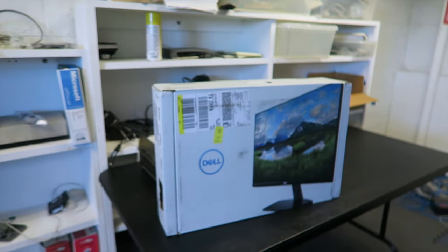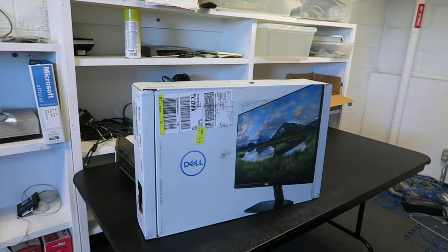I'm gonna do a little bit different of a video here. I'm actually in work and I got a new toy. Got a second monitor for my laptop so that I can do the web design a little bit easier. So we're gonna do an unboxing here of the Dell 24-inch monitor. It is SE2419HX. So let's pop this thing open and let's get it working.